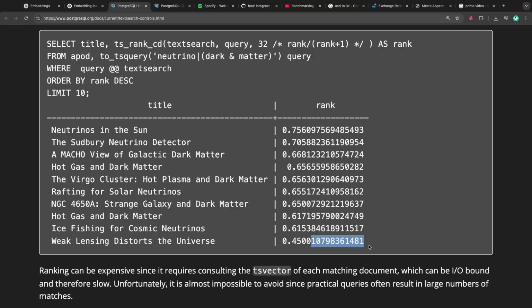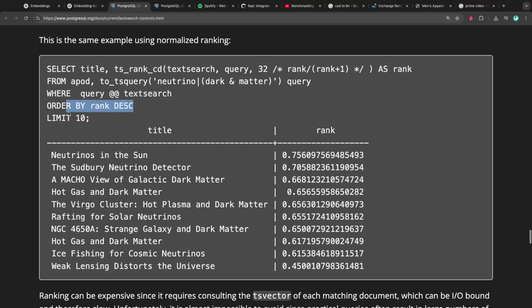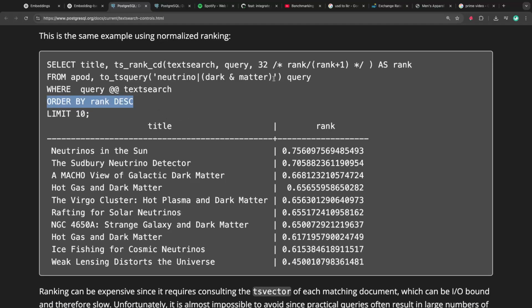The rank is lower. It's the other way around: the higher the rank you have, the higher you are, relative to this query.